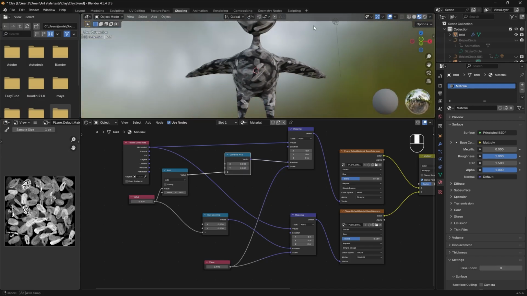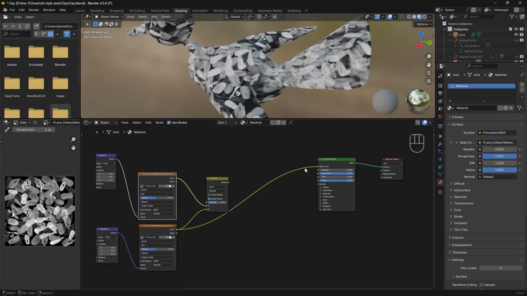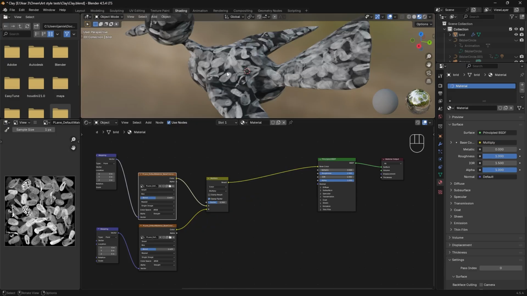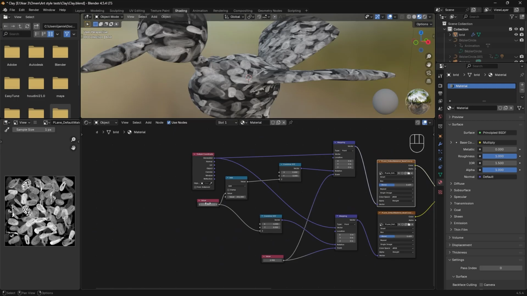So what this has done is it's given us random rotation on one of the textures, just to give it a little more visual interest.